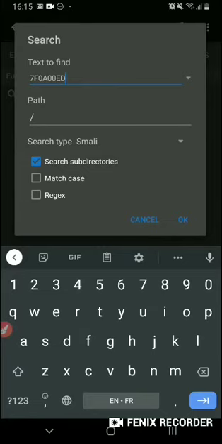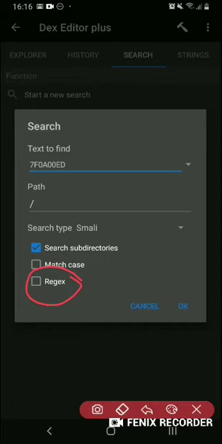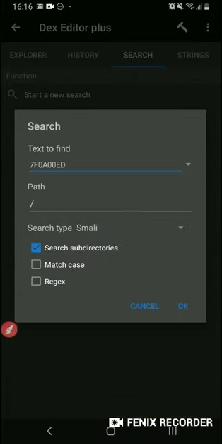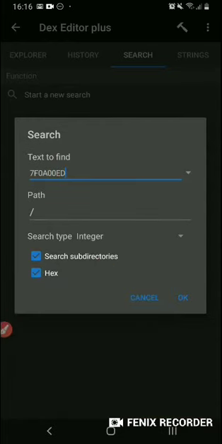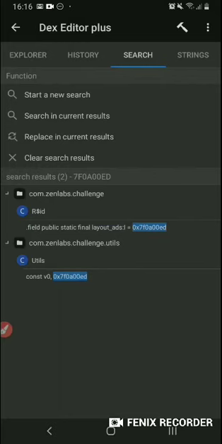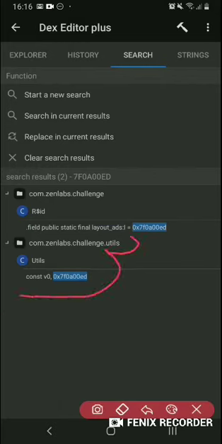This is representing a hexadecimal value, or what we call here a regex. You can do a search by keeping the configuration and smali and just say look in all the directories, or to make it a fast search, I know that this is going to be an integer, but of type hexadecimal integer, and I click OK. The only place this is happening is inside this file here. It's the only place it's going to be called.